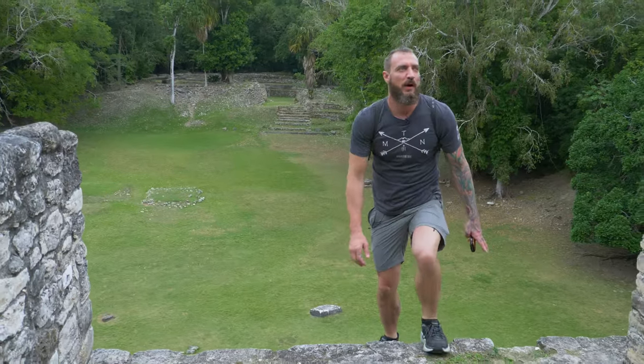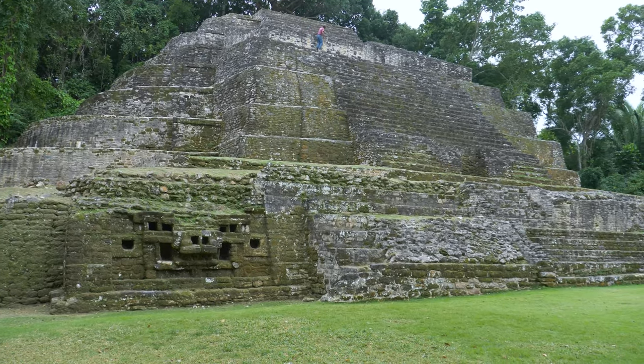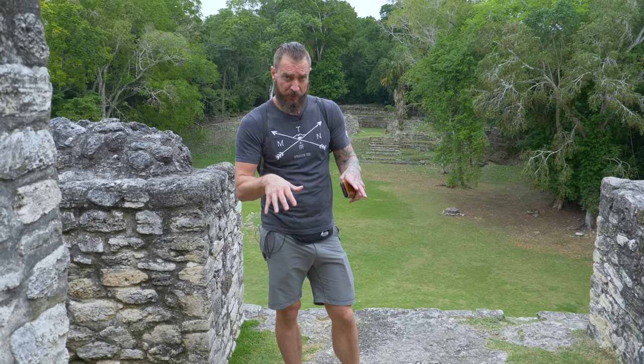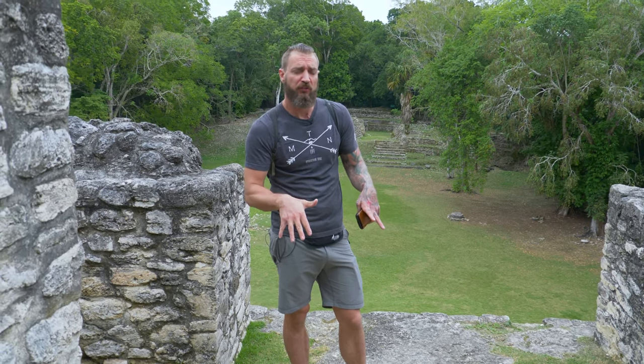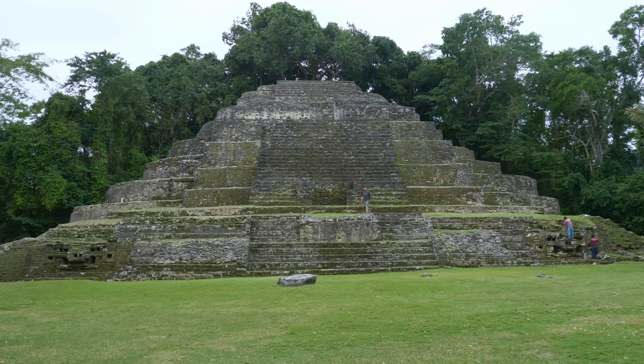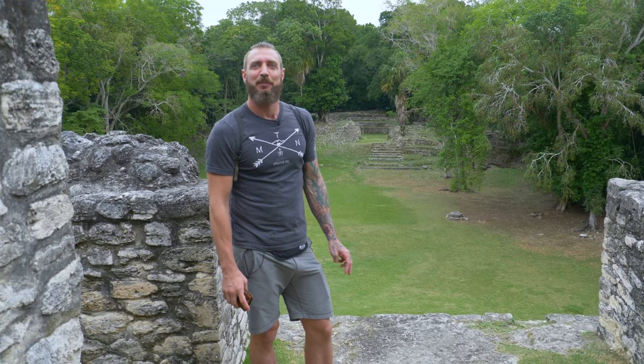Here at the Jaguar Temple, this spot is famous for the two massive Jaguar sculptures on the front of the building. The actual building here is about 12 feet shorter than the High Temple, but most of this structure runs underneath the ground, and if it were fully excavated, it would be much larger than the other temple. It's a really cool spot — very impressive and it looks like it's been restored remarkably well.